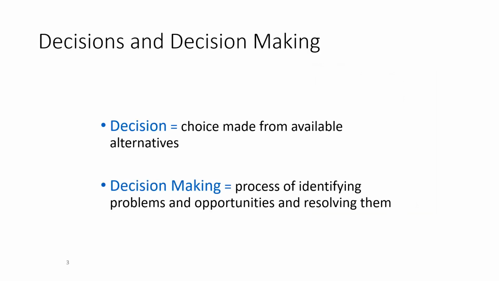What is meant by decision? There are so many ideas. You have to take the best one, the best idea. That is, you have to make the best choice from the available alternatives. What is decision making? It is the process of identifying problems and opportunities to resolve the problems.